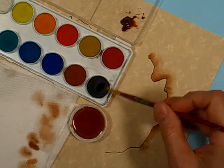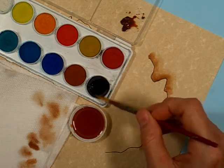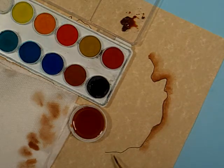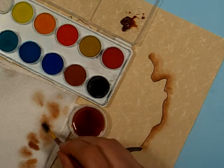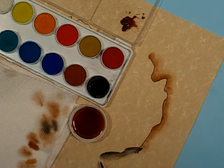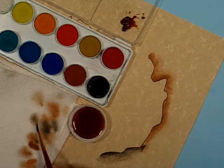Okay, let's demonstrate a little with this. Let the water sit on it for just a minute or two to get it nice and soft. And then the same thing. Go along a little patch. Rinse. Dab. And when you do your dab for your shading, you want to get most of the water out, but not all of it.